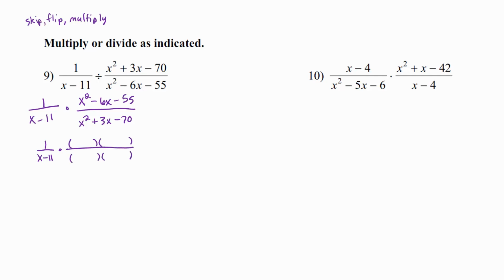So we can say what multiplies to get negative 55 that adds to get negative 6. So 1 and 55, 5 and 11, those subtract to get 6. So plus 5 and minus 11. I can tell which signs to use based on whether I want to put them together and get a negative 6 or a positive 6. 5 minus 11 is negative 6. Negative 5 plus 11 is positive 6.